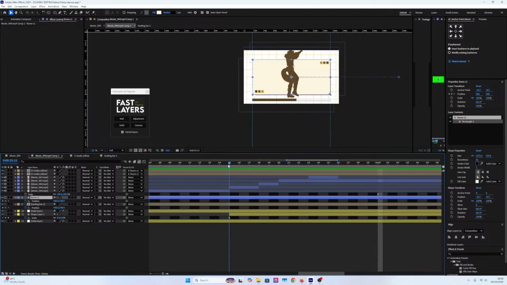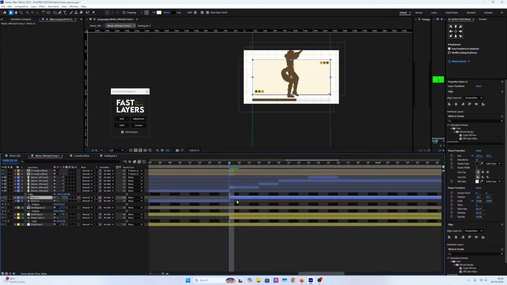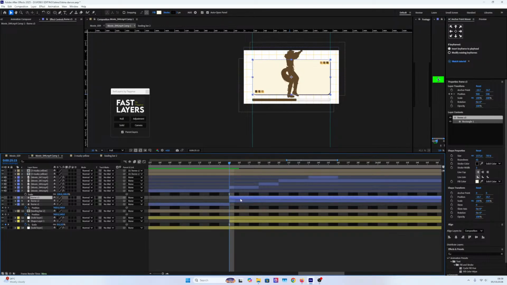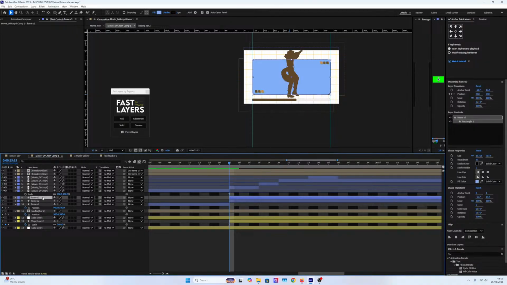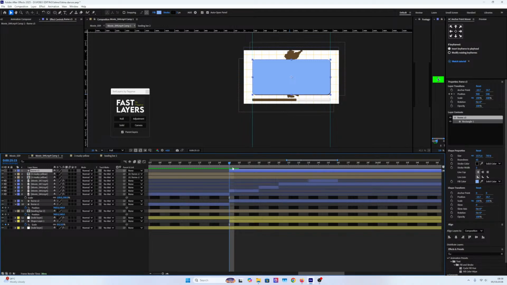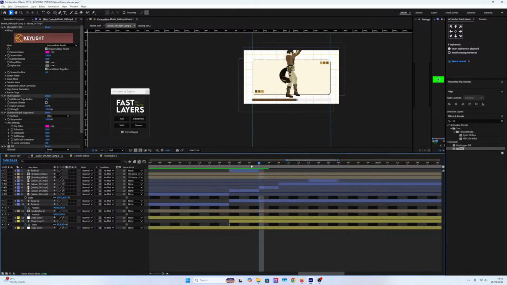Control Shift D, Control D. This one I want it on top of everything. So it's like 1 2 3, and cut that and remove.